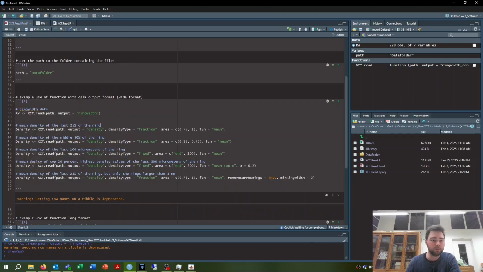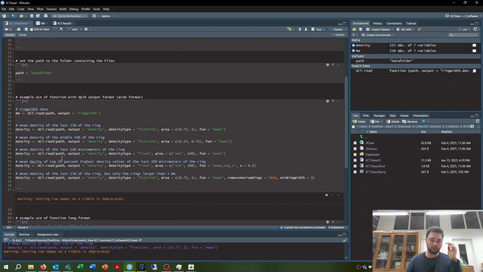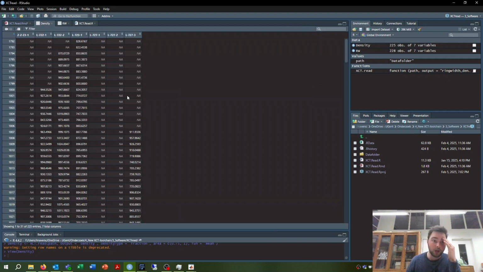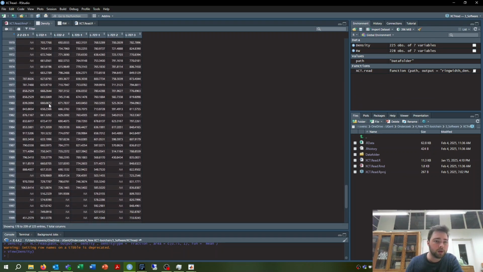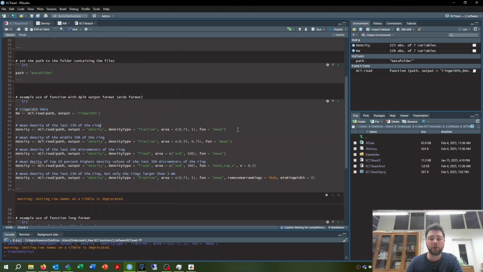Okay, so if I calculate my density like this, now I have density here, and this is a DPLR formatted density file. So in 1980, my L772 had an average density in the last quarter of 666 kilograms per cubic meter. Okay, so that's like the basic one. Then, let's see. So yeah, that's the end.